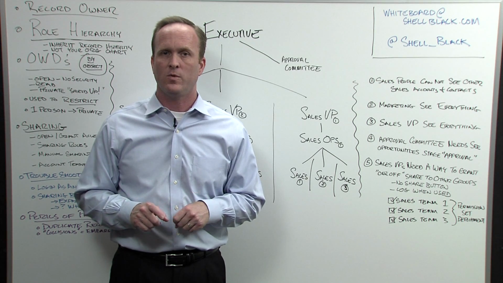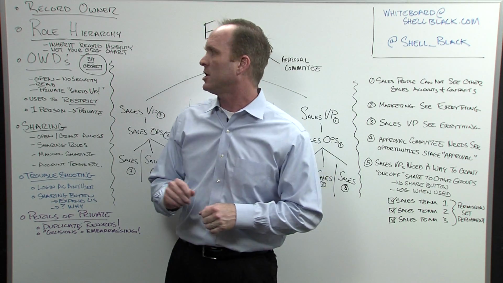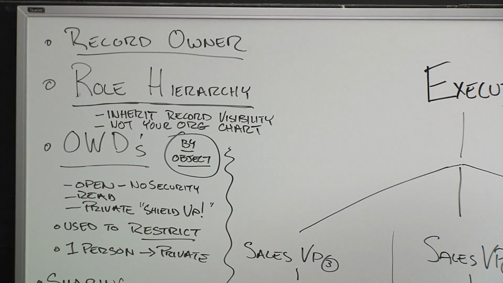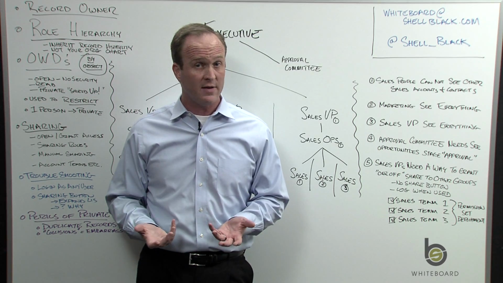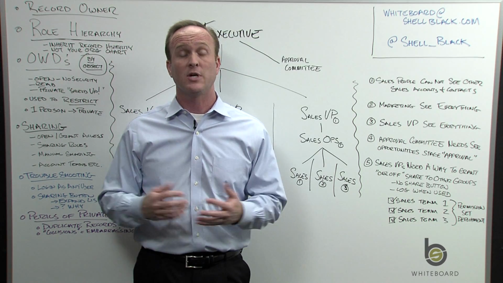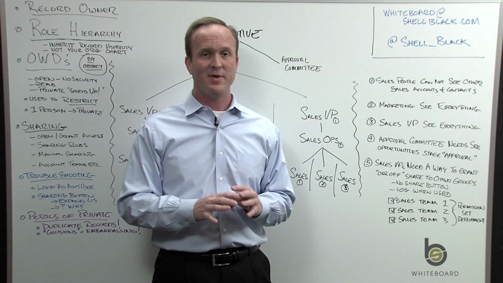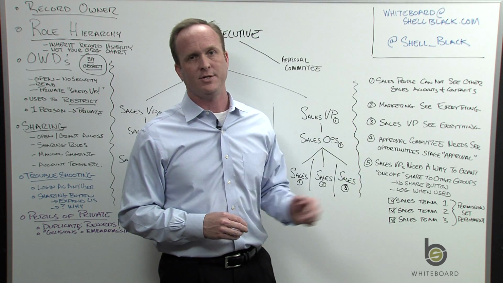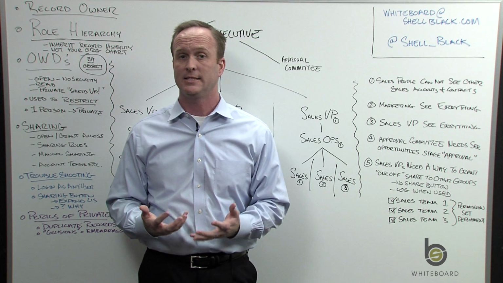And in this installment, this is going to be the second part of our security series. The first part we talked about the toolkit of what's available to lock down your org and grant access back. In this installment, we're going to take a real life example that I was working with one of these clients this last month, and these requirements are real. I've made it anonymous so you don't know who the client is, but I thought this was a great way to drive home how to set up security with some real life examples.